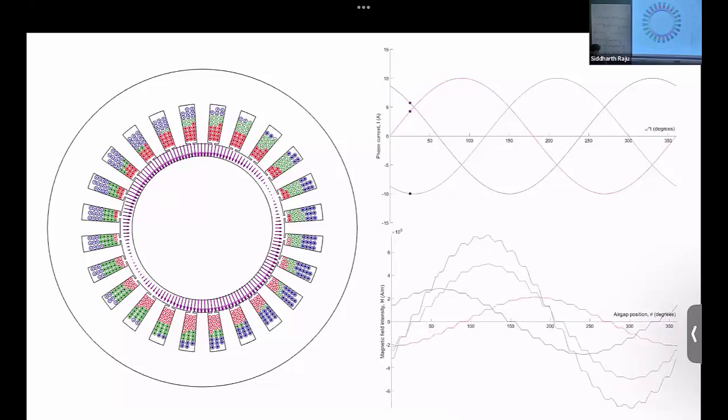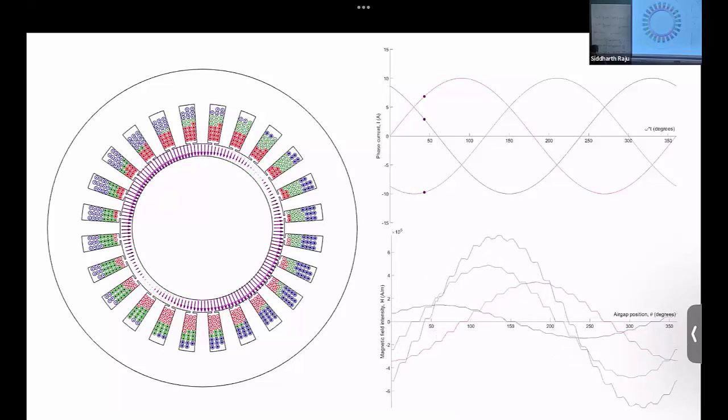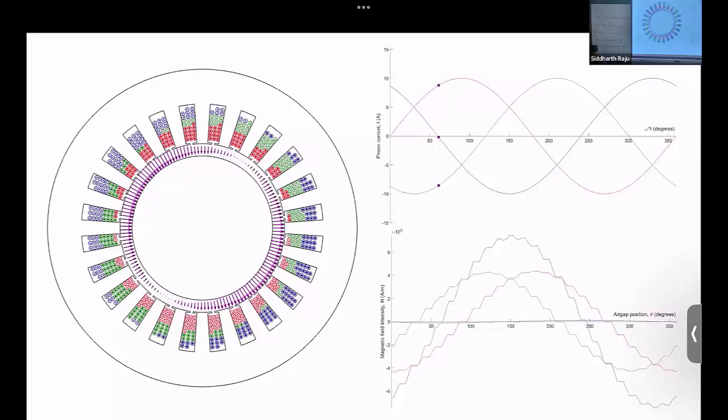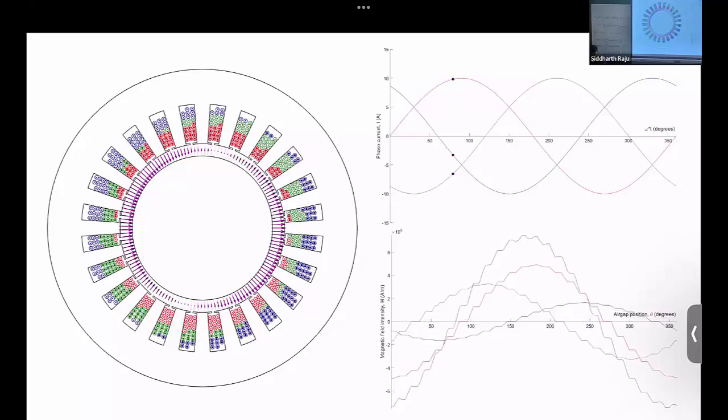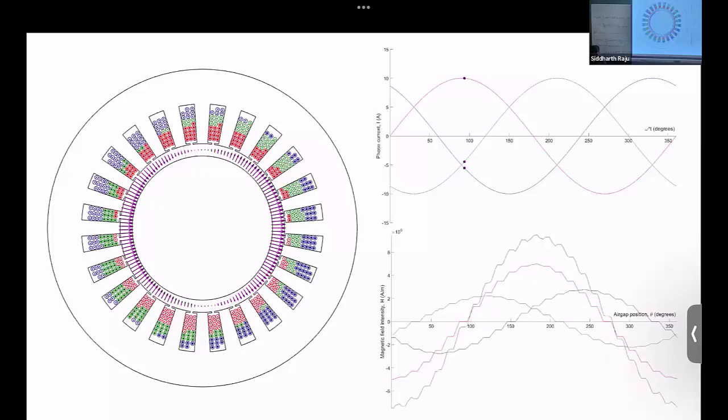Okay, does anyone have any questions up to this part? So this is all the rotating field theory is. So far, we are only considering just getting an intuitive feel for what's going on. We'll derive the detailed math of all the torque prediction and the reluctance and everything later. But this is just to get an understanding.